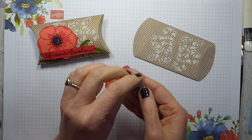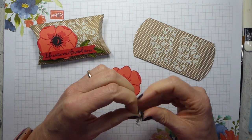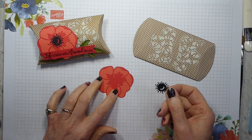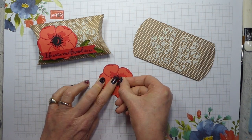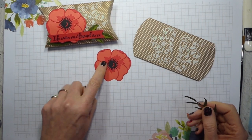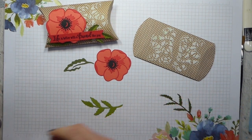And then this, I actually had some adhesive sheet on the back of my basic black, so just peel that off, and let's see, I want it that way, so just pop that on top. And I've also die cut some leaves. So this is Calypso Coral and Poppy Parade. Obviously you can change the colours so that they can be any cards that you want.